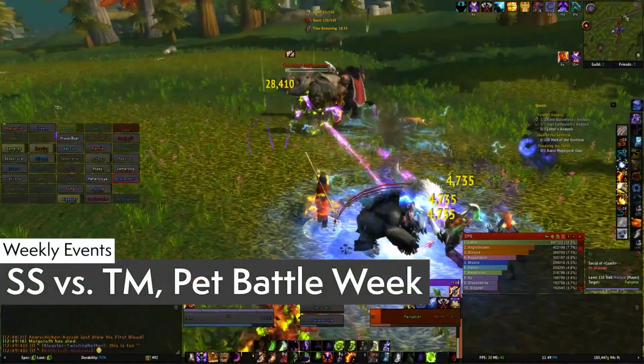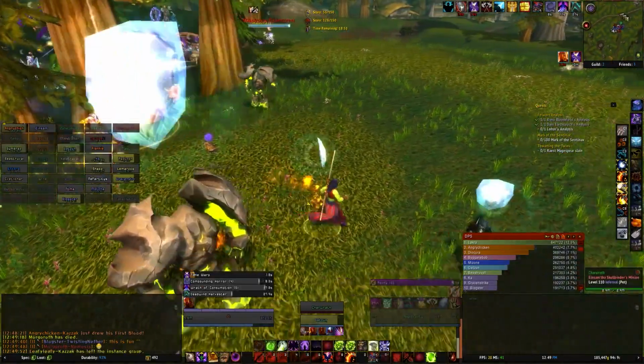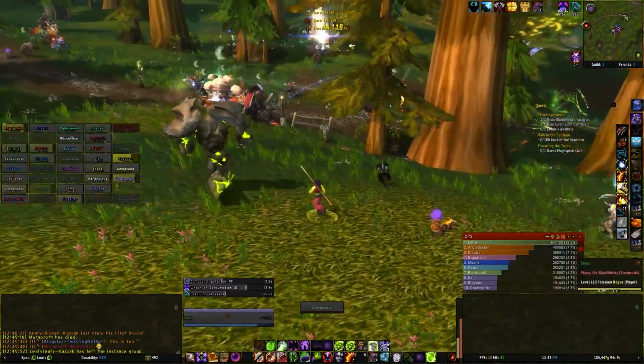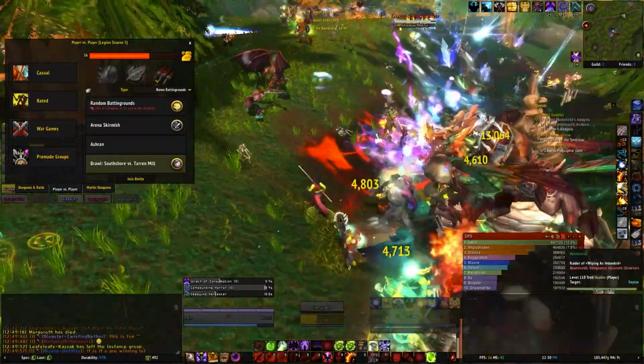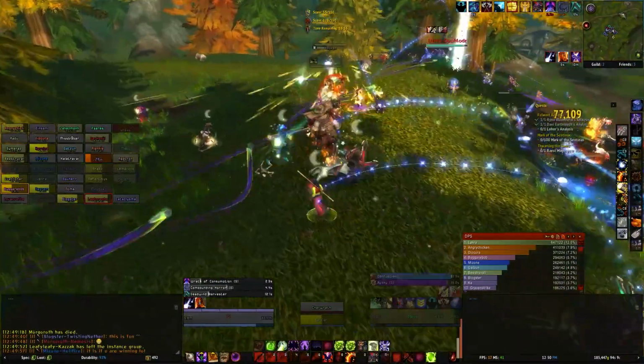South Shore vs. Tarren Mill is the brawl of the week. It's a wonderful opportunity for fully geared gladiators to flex. The pet battle bonus event also takes place, and for the EU region, you get Super Squirt Day again. That's gonna happen Tuesday, the day before their reset. As for US realms, well, we got freedom.